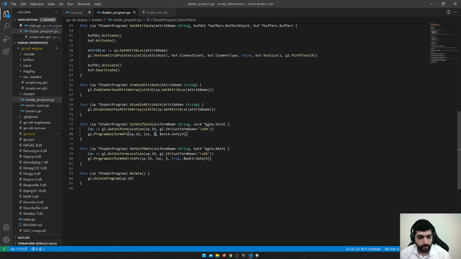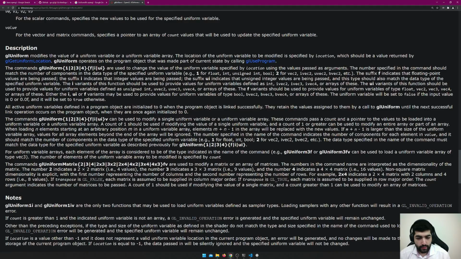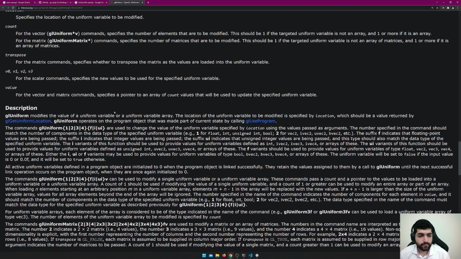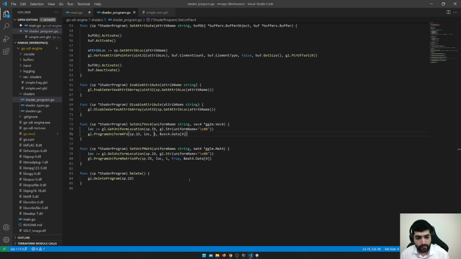So I think this should be 4F. Components. Right, so instead let's put this as 4.